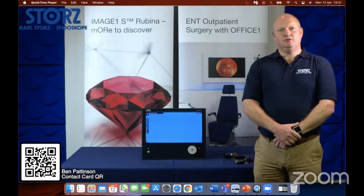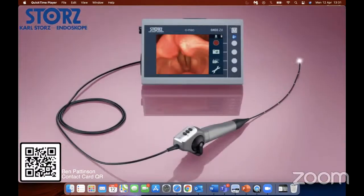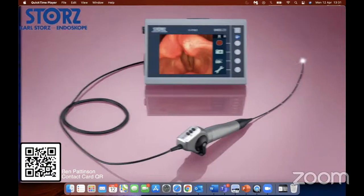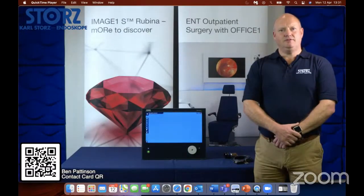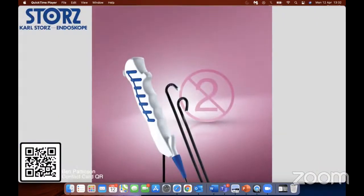The system will also connect to a lower cost video flexible nasal endoscope, which is cost-wise very similar to a fibre optic scope. However, the features mentioned before are not available on that particular scope. And if needs be, there is a single-use endoscope which also connects to the system.